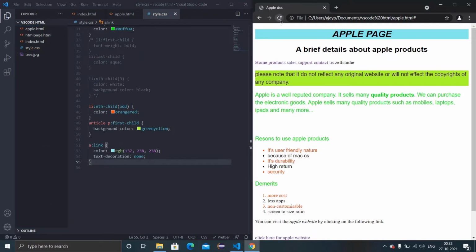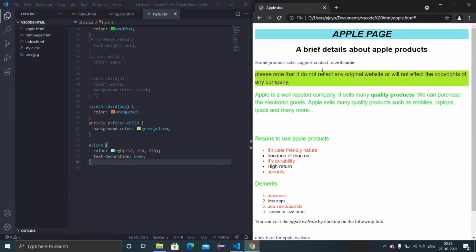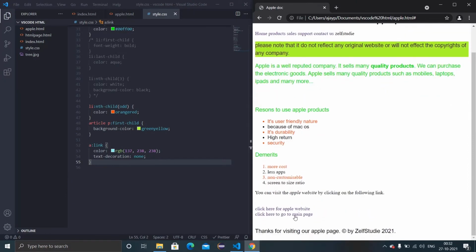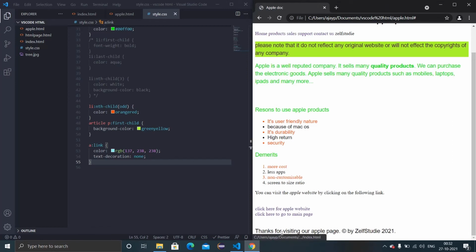Now you can save this and reload this, and you can see that there is no underline for these links. It's still a link. If you press on this, it will open the Apple website. So it's still a link, but there is no underline for this. So this is how you need to decorate.